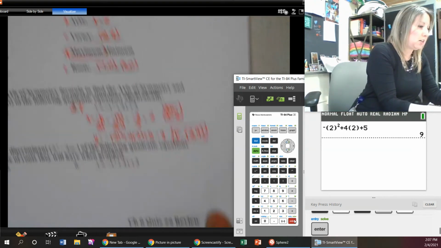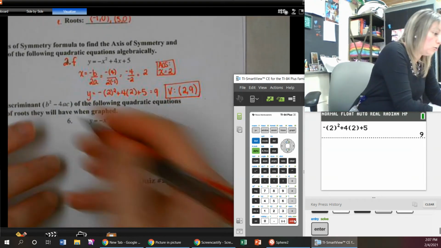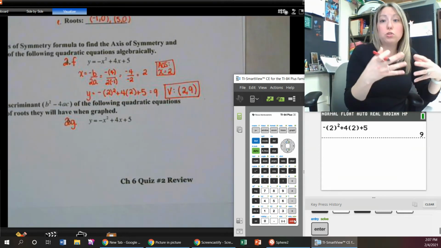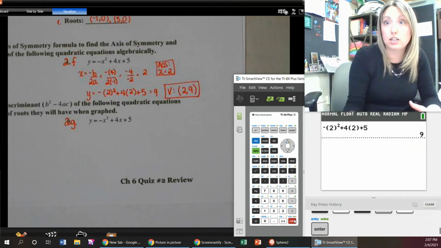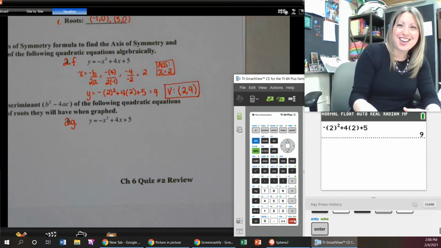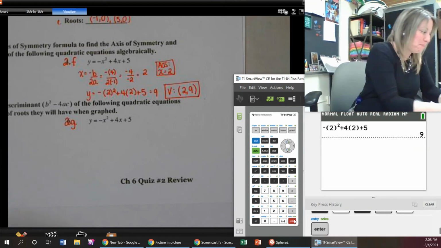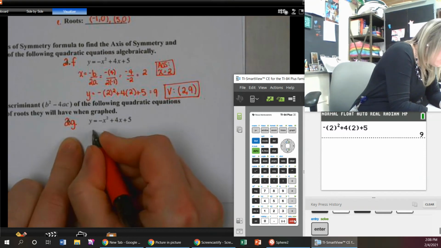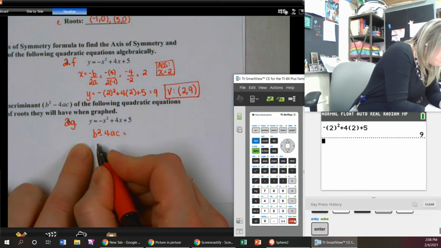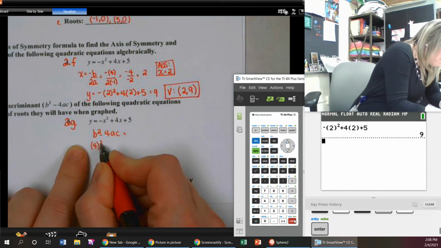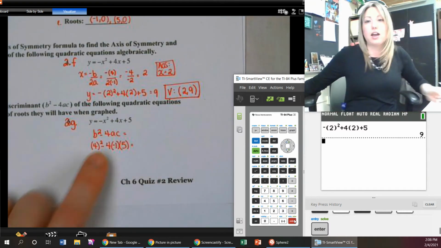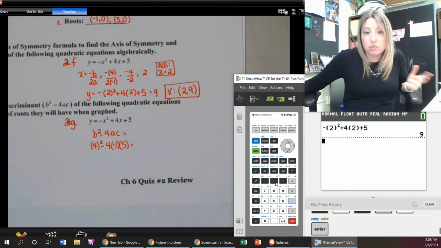So now this would be number 2G. And number 2G is use the discriminant b squared minus 4ac to find a value. And then part H is tell me what does that value mean, okay? So let's see. B squared minus 4ac is, well, b is 4, so 4 squared minus 4 times -1 times +5, and let's see what we get. And again, I'm just going to plug that in here. That's all you have to do.